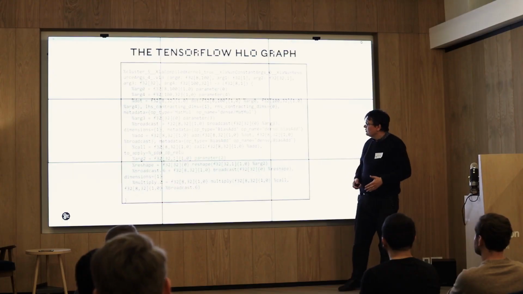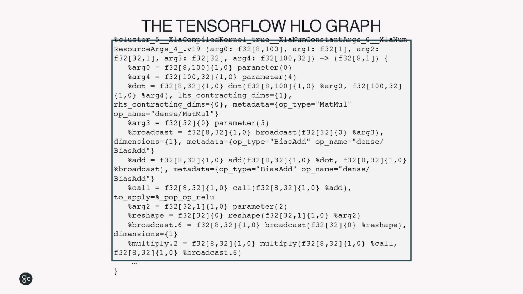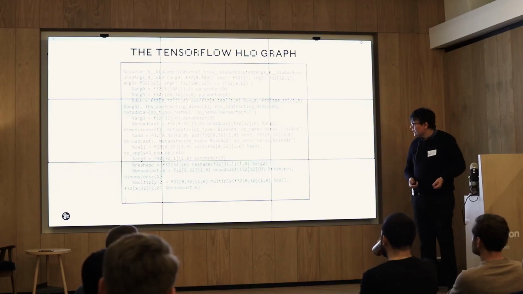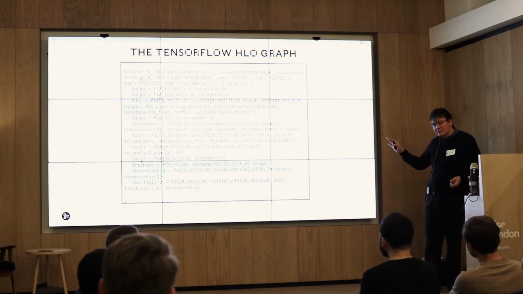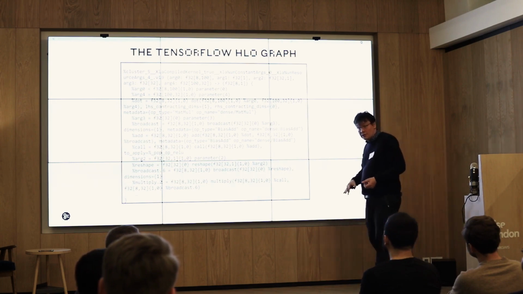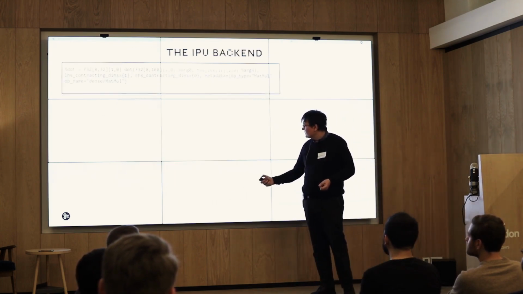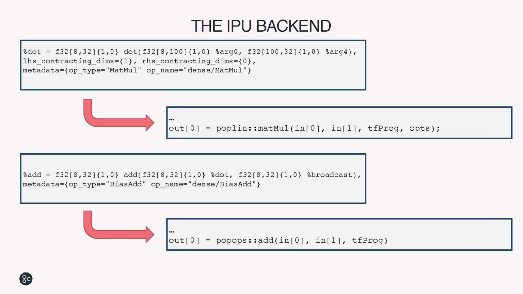That's the next step. Out of that, you get the HLO graph, which is less user-friendly and more machine-friendly at this point. It's much more low level, with much more explicit information: all the sizes and the types are there. So we've now got something that is slightly machine-specific, but it's still standard TensorFlow, that we're going to take to a totally machine-specific point. The next thing that happens is each of those operators pretty much just translates into one of our libraries at the top level to build a Poplar graph. That all gets compiled into one graph, gets put on the device, and that's what you see.